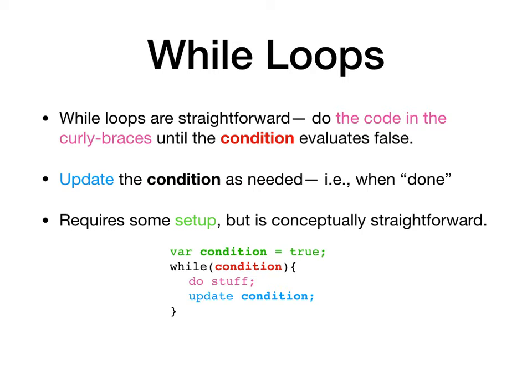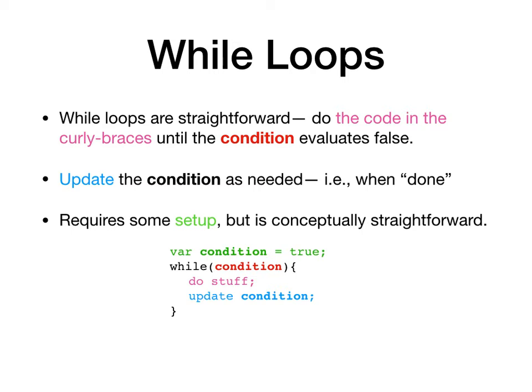This is just like what we just did with the hammer. So we also need to update the condition during that code execution somehow, so that we decide when we're done. It requires a little bit of setup. You have to define some kind of variable to keep track of before you start the loop. And then you do stuff over and over. You repeat doing things, etc. And then you update the condition of, hey, are we done yet? Based on what's happening inside the loop.